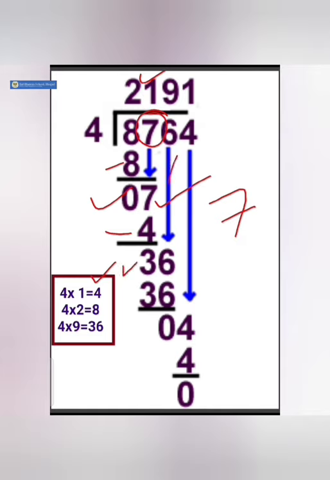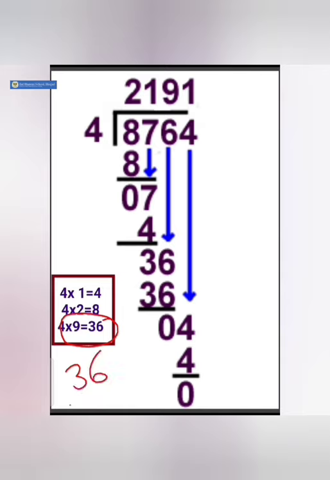On bringing down 6, the new number will be 36. On reading the table of 4 again, we could find that 4 9 times are 36 exactly. So we can write 4 9s are 36. 36 minus 36, you can deduct 6 minus 6, a 0. 3 minus 3 would also be a 0.